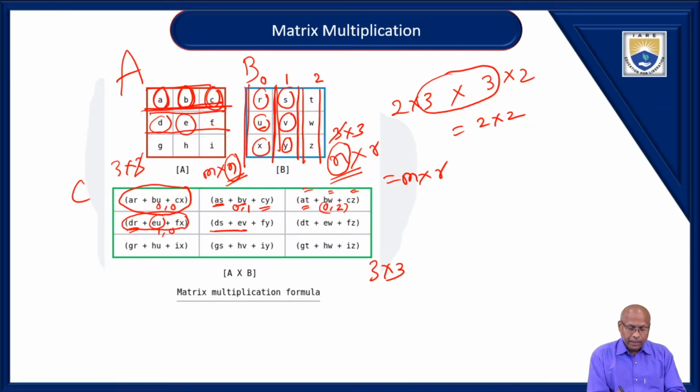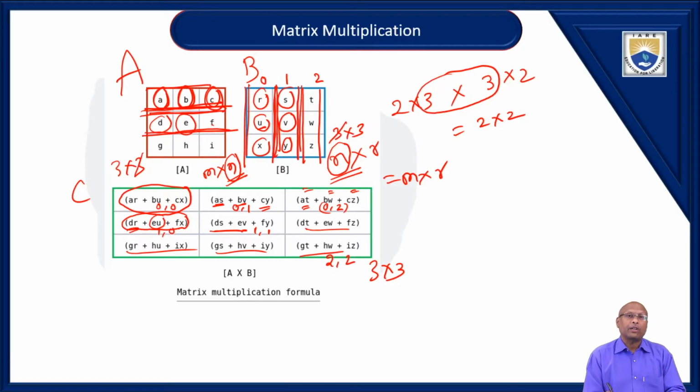Similarly, this is the 1st row, 1st column. So, from one matrix a row, from another matrix a column. The corresponding positional values you have to multiply and add. In this way, you will continue for all the elements. Okay? I will explain the last one, 2 by 2.